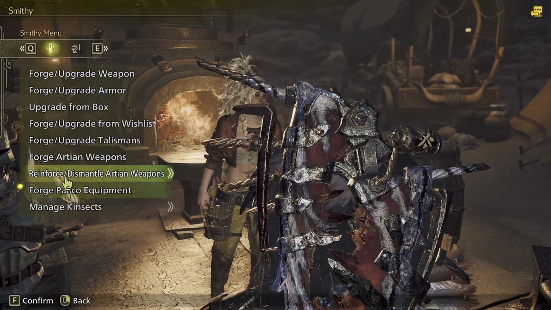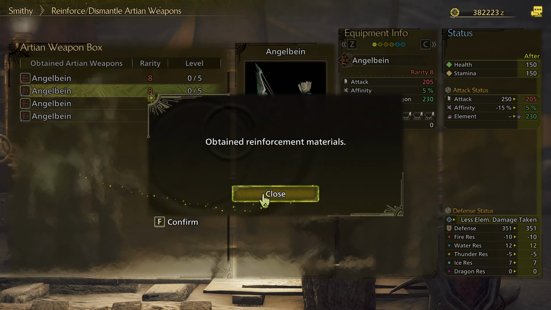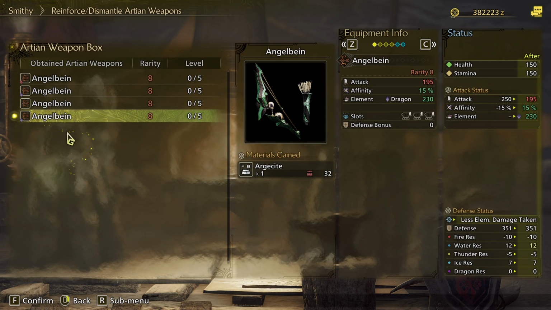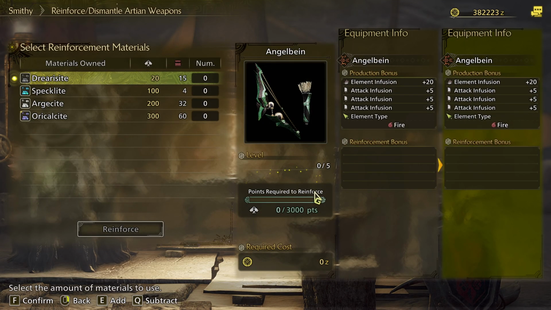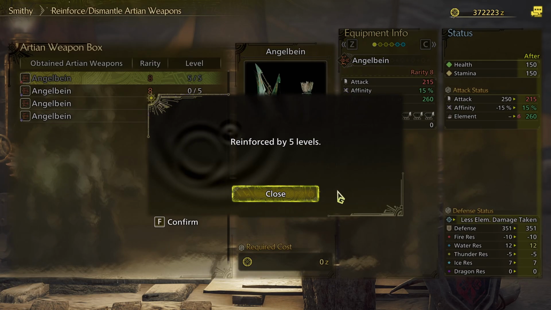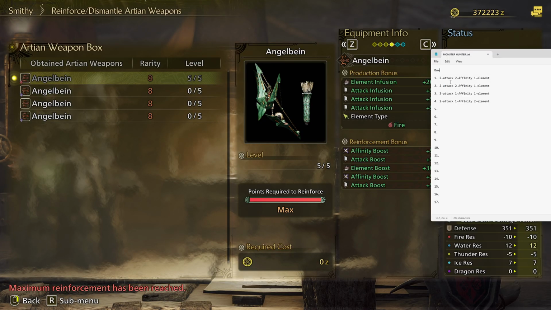Now we will go over here to reinforce. I need to dismantle my main weapon that I use, which is this one. Then we have our fire one, which was the first one we crafted, then the dragon, and then the non-element, and then the dragon again, and they put them in order. So what we're going to do is upgrade this one, and we'll just upgrade this weapon, and then I will change this so you guys can see. And we have 2 affinity, 2 attack, and 1 element.